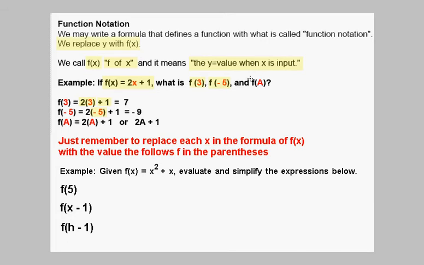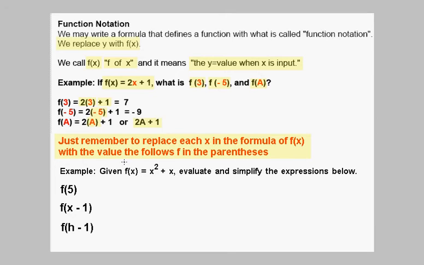And we could even plug in variables. Find f of capital A means replace x in our given formula with capital A. And what we get here is 2a plus 1 as an answer. And as I have written here, just remember to replace each x in our given formula with that value that follows f in the parentheses. Here are a few more examples down below.